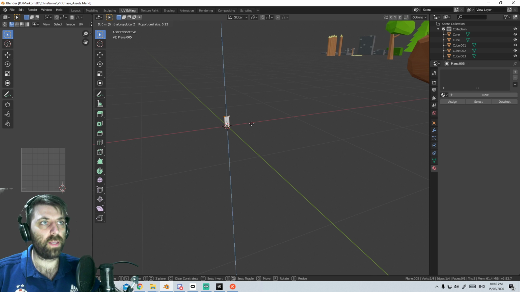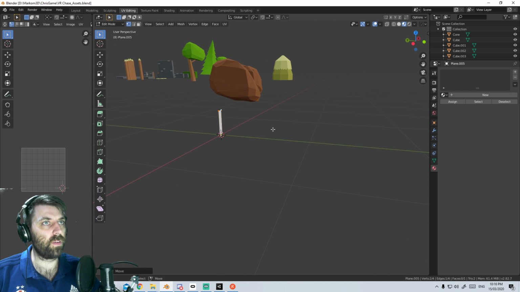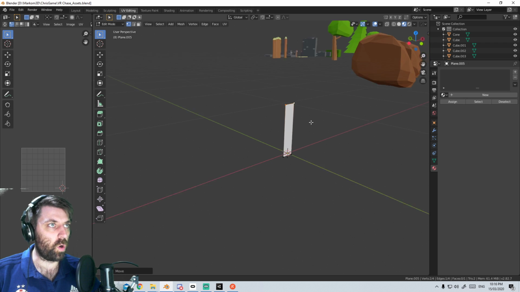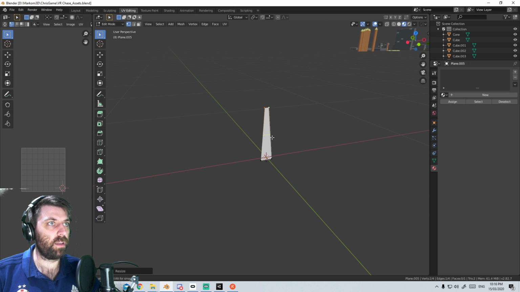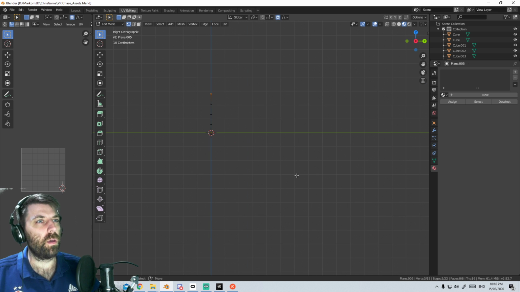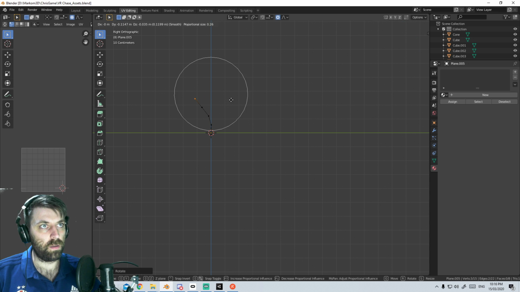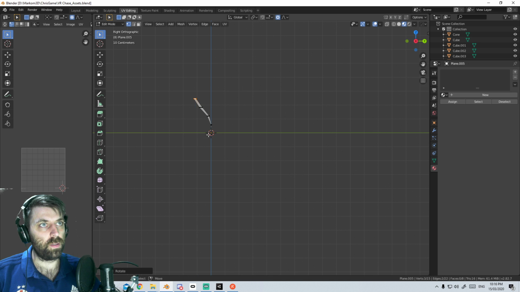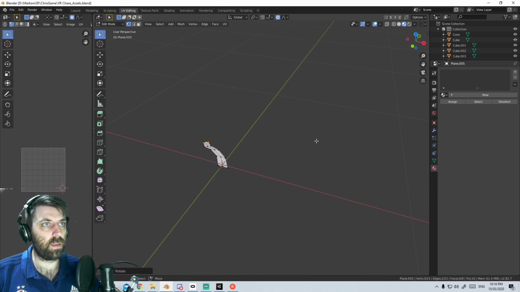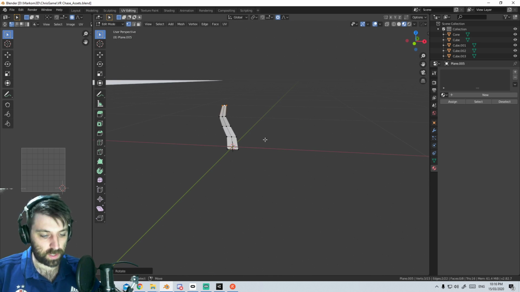And maybe we'll grab these. Let's make them a little bit bigger. How big is that? That seems quite large. That's fine. We'll scale it in like that. A few edge loops. Bring that over. Proportional editing. And then let's just kind of go rotate. Something like that. I think that doesn't really work, does it?